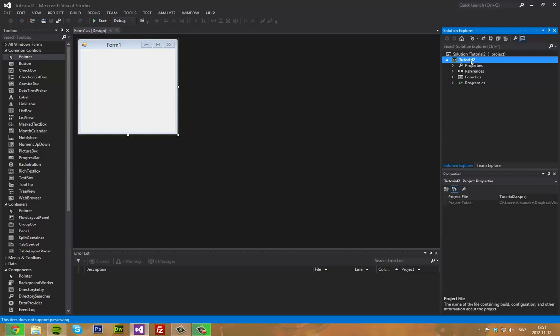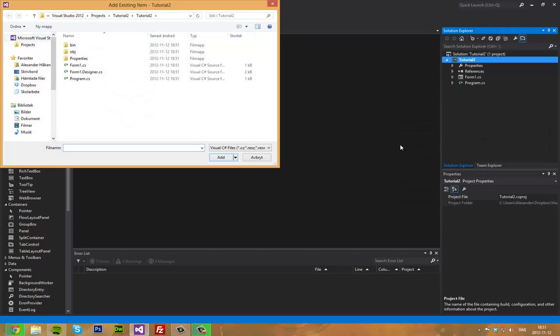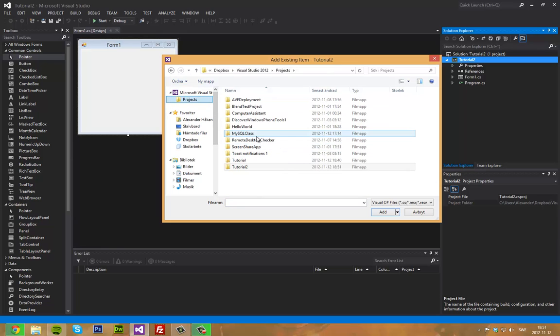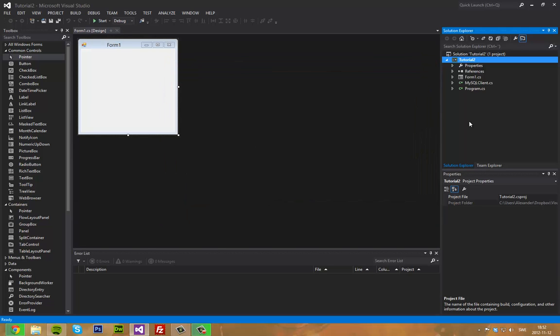Now let's add the class that I wrote. Right-click your project, add existing item, and you browse to the location where you extracted the MySQL class.cs. In my case, I have it somewhere here. There it is.